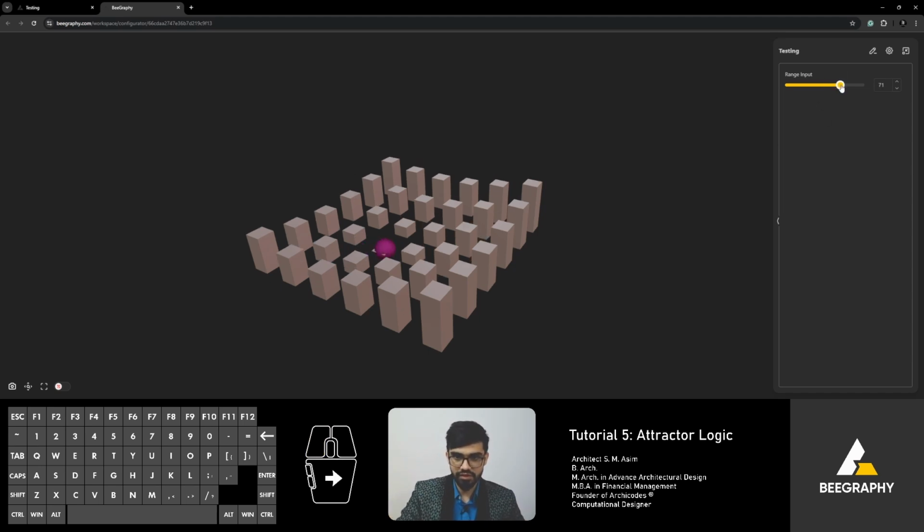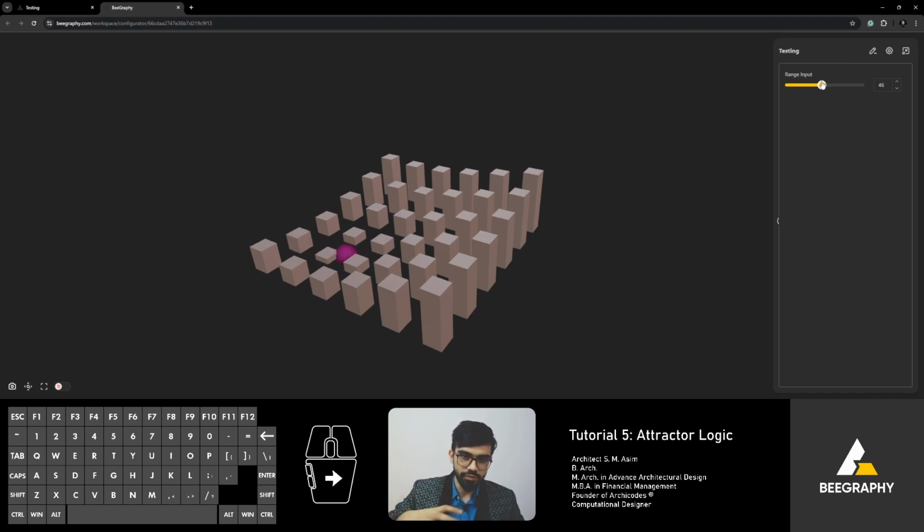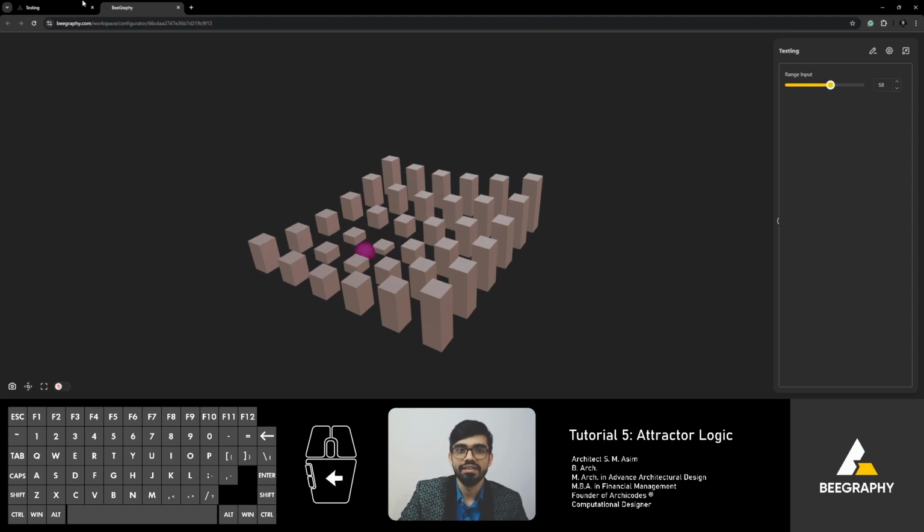For example, this logic, and then creating designs from that logic. This is not something that we do in conventional designing, where the geometries are responding to a logic directly. Normally what we do is we think about a design, and then we create spaces conventionally. But here, the spaces will be created by the logic themselves, and you will understand what I mean by that.